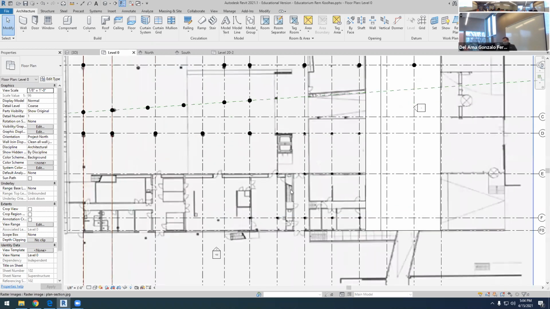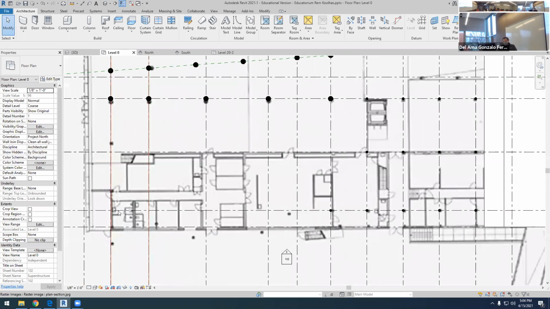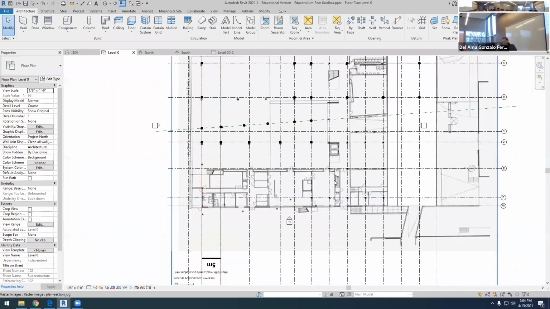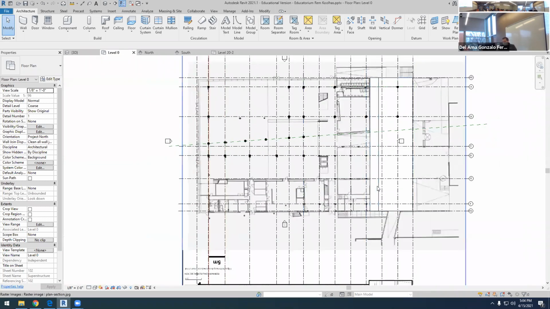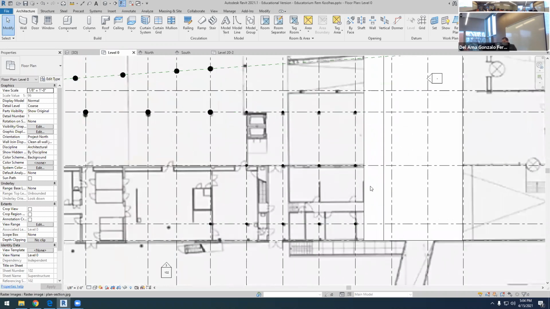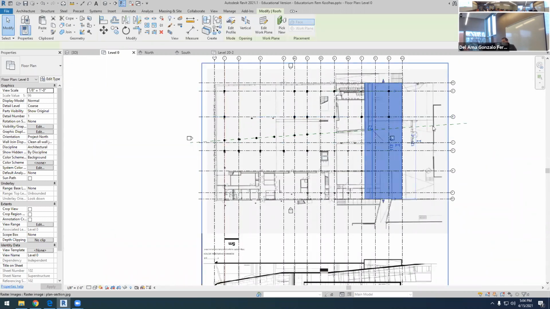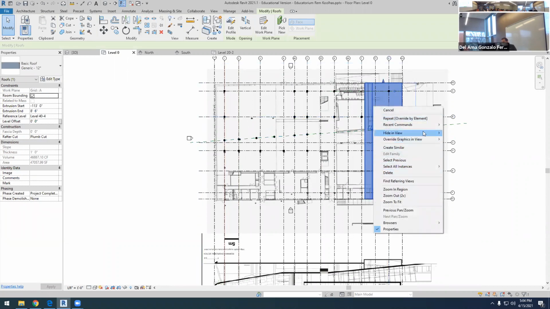Okay, because there is really easy stuff, which is this. Okay, so we can start modeling all these walls, partitions. And here we have a staircase. Well, the staircase might be a little bit more complicated, but well, by the way, I want to hide this in view.